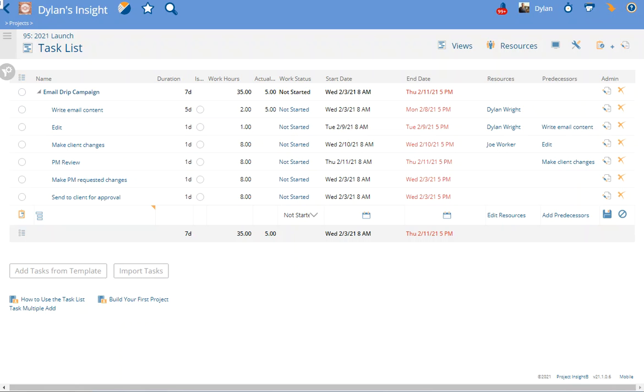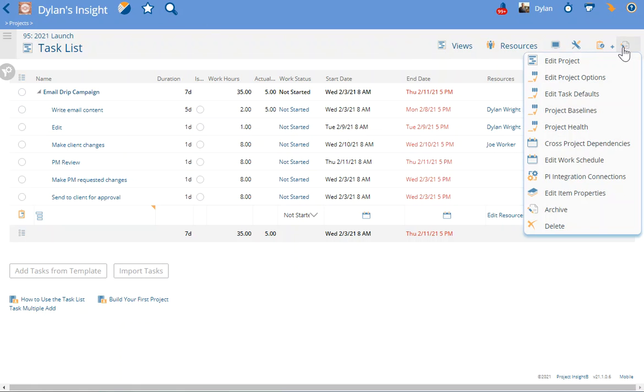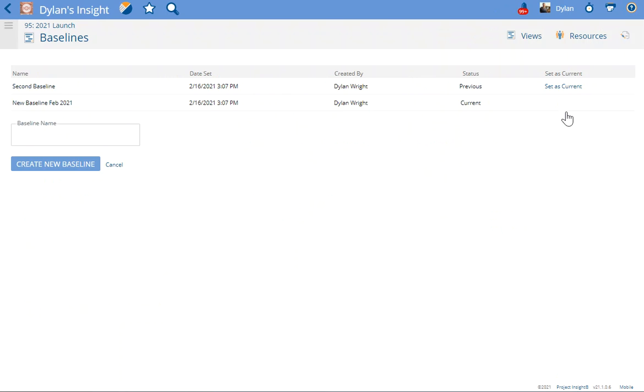This video will show the Project Baselines add-on in action, both on the project task list and also on the Gantt chart. When on the task list, what you're going to want to do to turn on the project baseline is, first of all, go to the edit icon up in here and go over to project baselines. The reason we're going here first is we want to make sure that we have baselines even captured on this project.